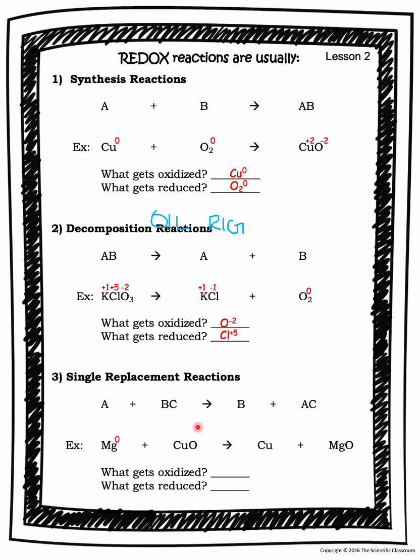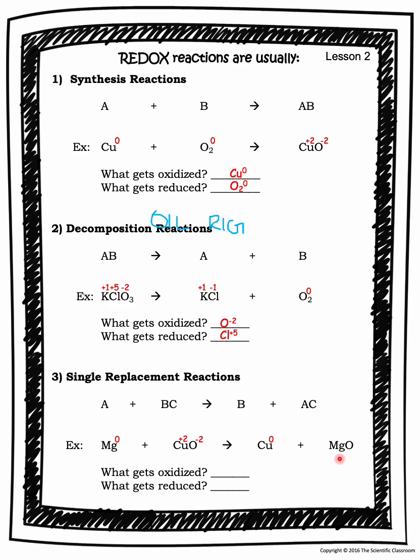Now let's take a look at copper oxide. It's in a compound, so let's break it down. Let's start with oxygen first, because that's easy. It usually has a charge of -2. And in order for this whole compound to be neutral, we have to cancel out the -2. So that means copper has to have a +2. Then we go to the right side of the arrow. Copper's chilling all by itself, so that means it's neutral, has a charge of 0.